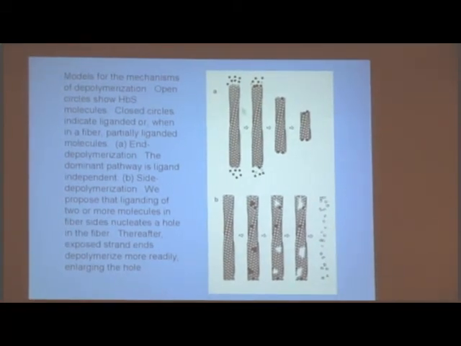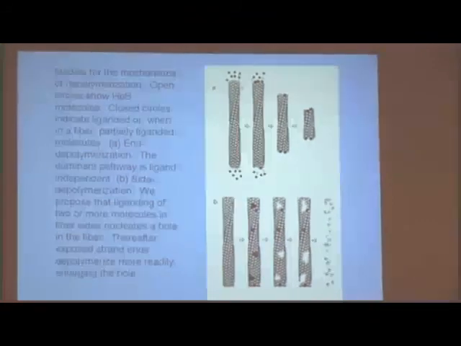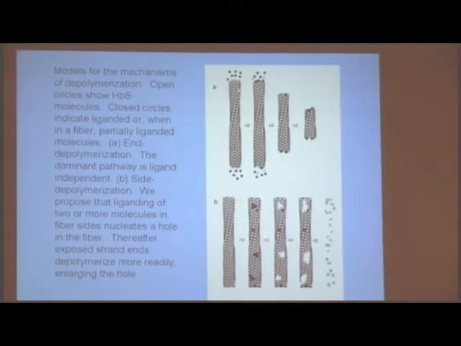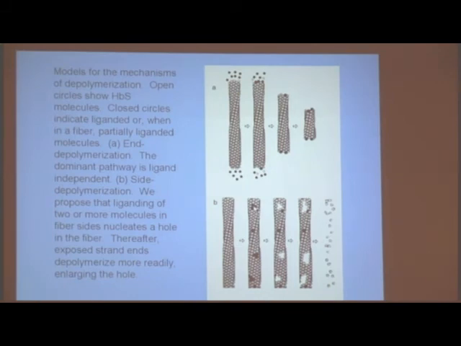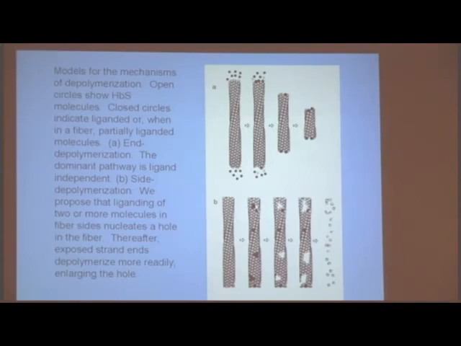So schematized, it looks like this. This is dissolution of a fiber from the end. Here are the molecules deoxy. Here are the molecules where they bound carbon monoxide or oxygen. And the fiber just shortens from its end in a straightforward way. But here, if you have enough carbon monoxide or oxygen, the carbon monoxide binds on the surface, not just on the ends, and that makes a structure which is incompatible with existence in the fiber. So you get a hole. Eventually the holes get bigger, and the fiber fractures, which are the fractures that I demonstrated previously. Okay, so that's so much for depolymerization.